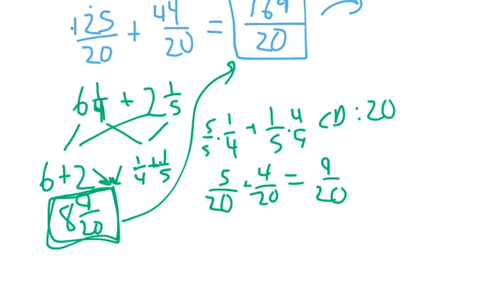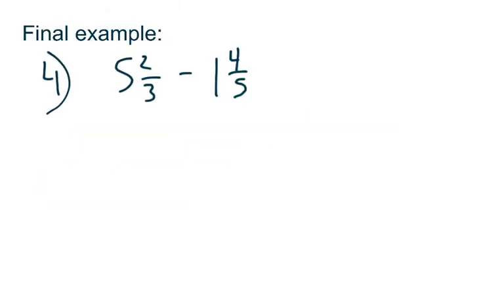So let's do one final example. Okay, in this one we're going to do 5 2/3 minus 1 4/5. So again, we have the two strategies. You could do improper fractions, or you can work with them separately. This time, let's work with them separately just to show you why this method doesn't always work out well. I mean, there's a workaround, but you have to be paying attention.